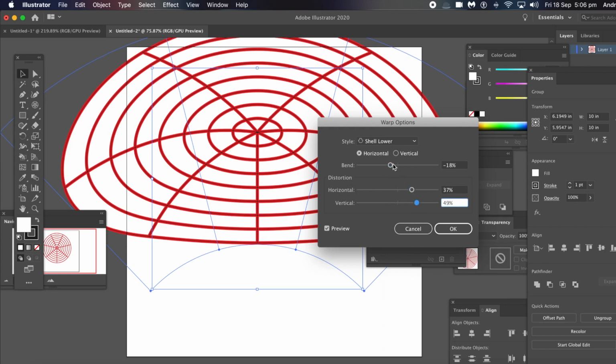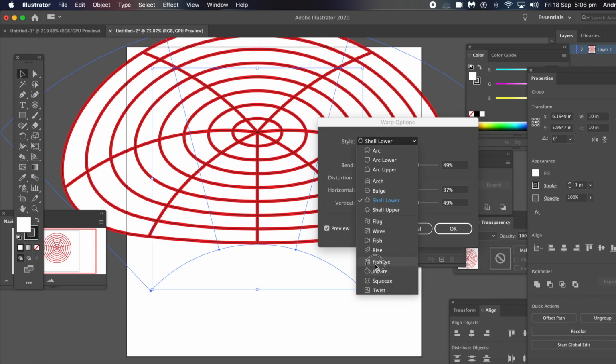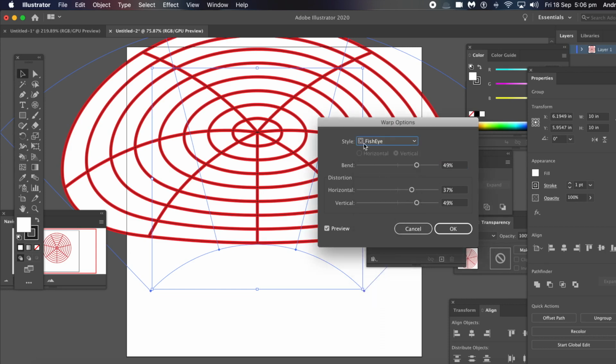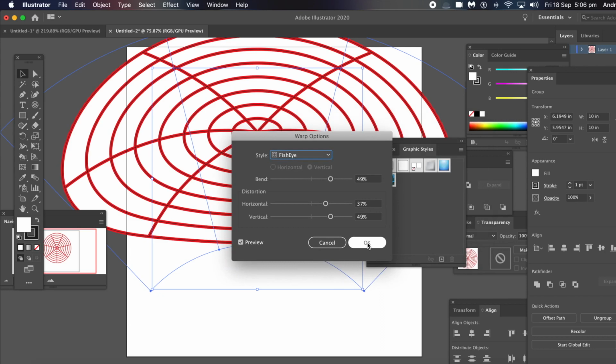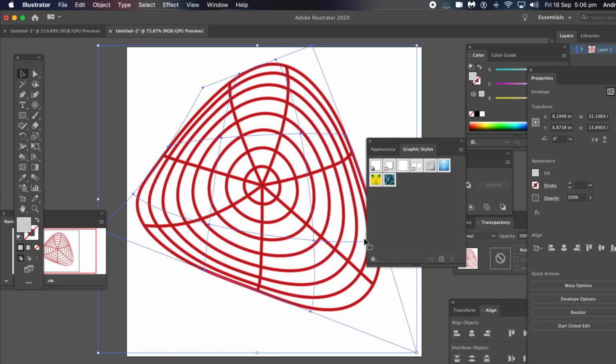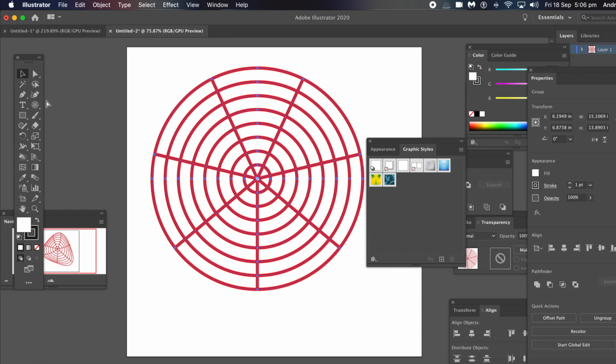Now, as soon as I click OK, the resulting warp is applied, but it's normally live, so I'm not certain what was going wrong. Maybe the resources were very low or something on my machine at that point. There's the design there. And again, you can manipulate the warp if you want to continue with that. I'm just going to remove that.